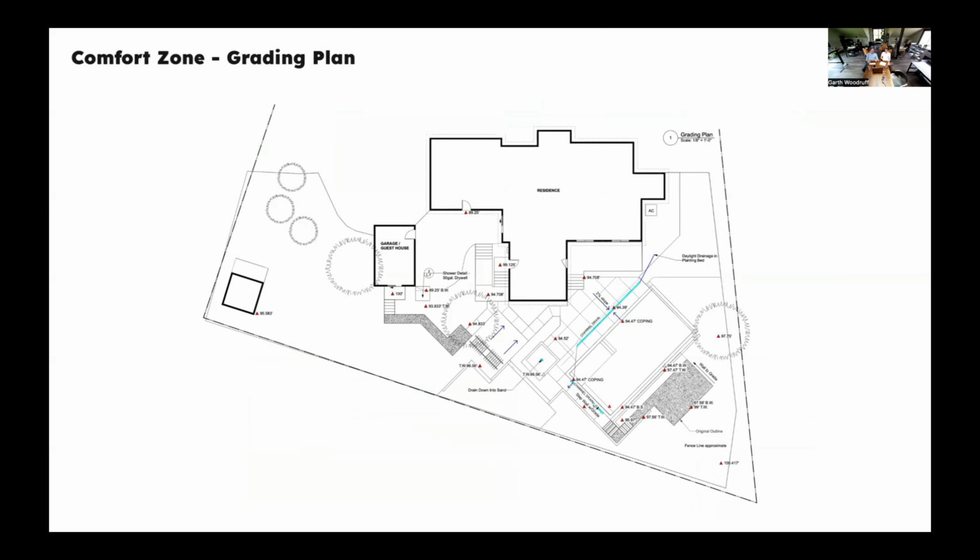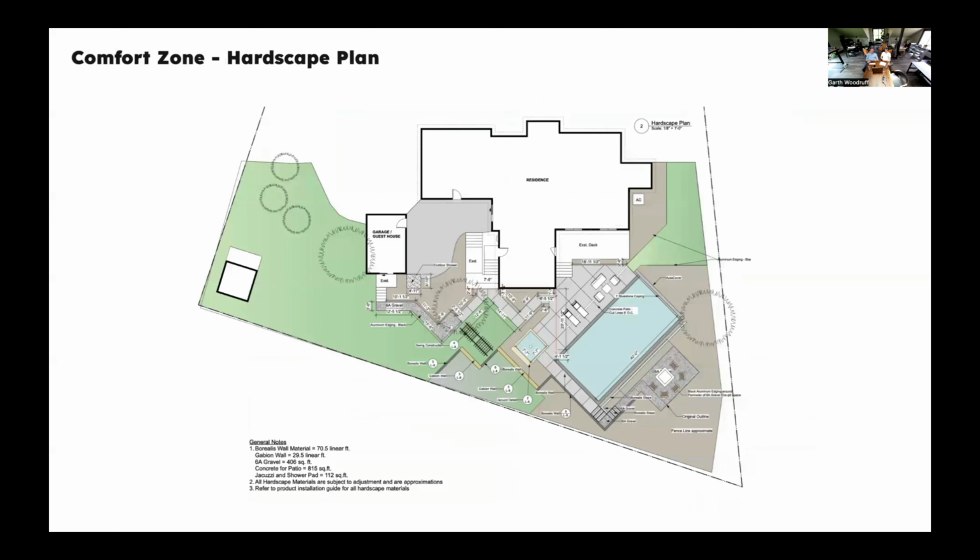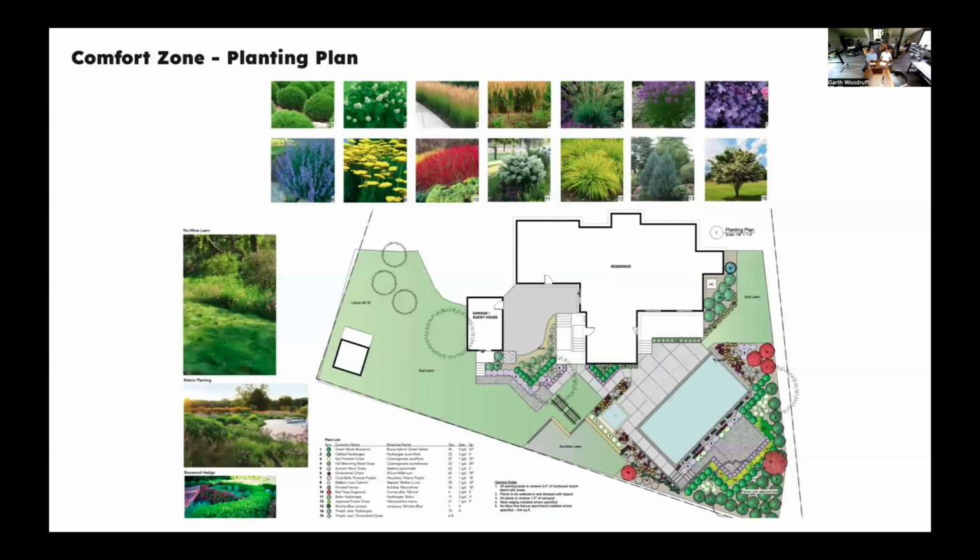Where is that channel drain going to dump off to? So we're dealing with all of the drainage and the elevation in a grading plan. A hardscape plan is going to be the specific callouts. It's this kind of brick laid in this kind of pattern. In this case, it's concrete, and the concrete has cut joints going a certain way that we're going to be specific about. And what kind of stone is around the fireplace? What kind of edging holds that stone in? Those are all the things that we start to unpack in the hardscape plan.